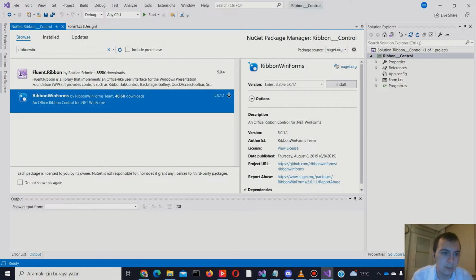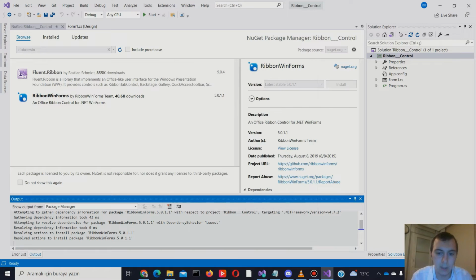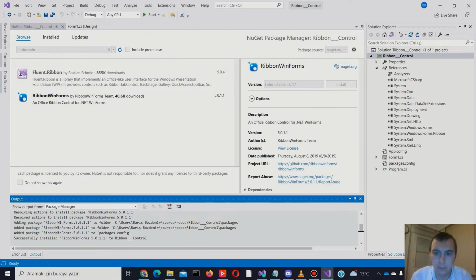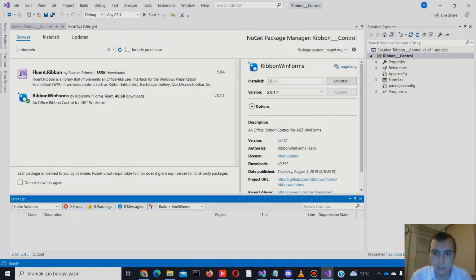There is a ribbon WinForms library here. We install it. We wait a while. Now it's installed, as you can see, because there's an uninstall button which showed up.